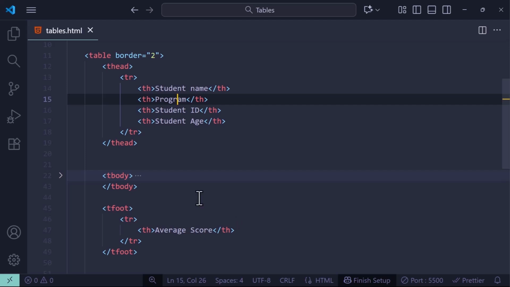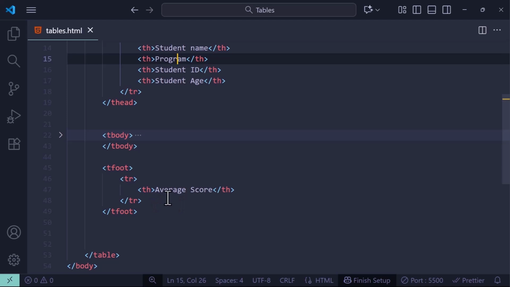So let us also take a look at colspan and rowspan. The colspan simply means it spans across multiple columns, whereas the rowspan spans across multiple rows. So for the colspan, it allows one cell to stretch horizontally across several columns. Okay, that is how the colspan works. And for the rowspan, it allows one cell to stretch vertically across several rows. Okay, so let us see an implementation of that.